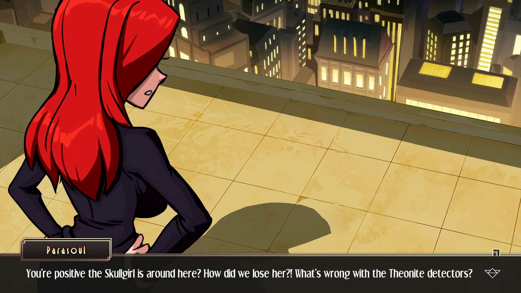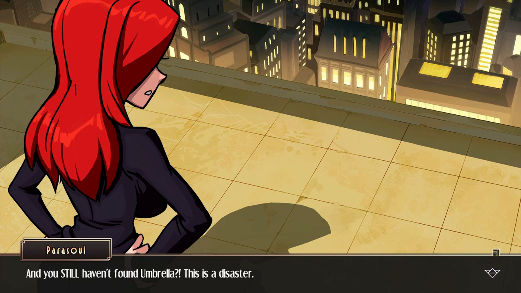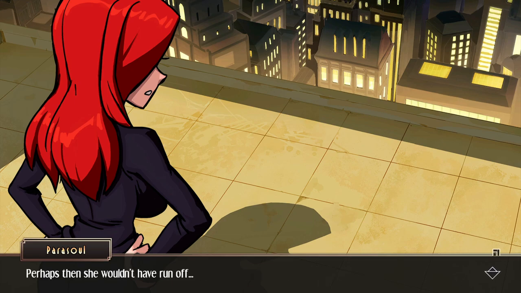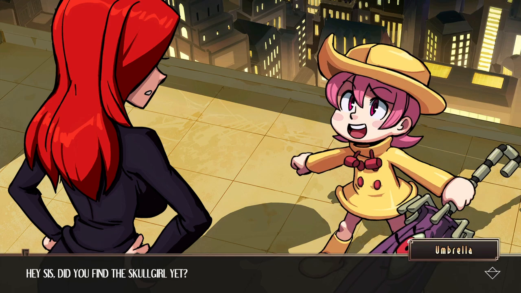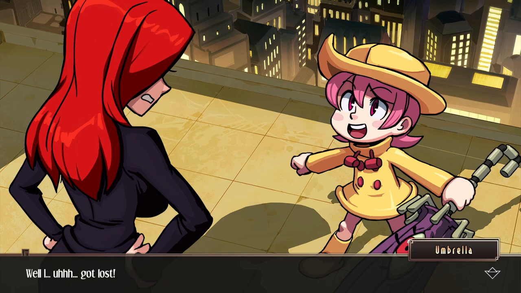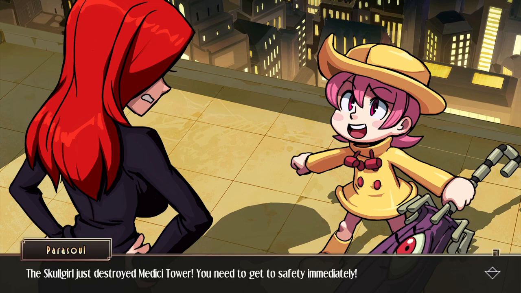You're positive the skull girl's around here? How did we lose her? What's wrong with the theonite detectors? And you still haven't found Umbrella? This is a disaster. If I had known having fun would be so difficult, I would have practiced having it sooner, jeez. Perhaps then she wouldn't have run off. Forgive us, princess, we're still searching, but... Hey, sis, you find the skull girl yet? Umbrella, how did you get here? I got lost. The skull girl just destroyed Medici Tower. You need to get to safety immediately.